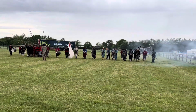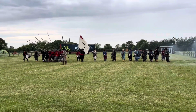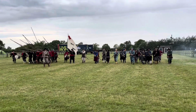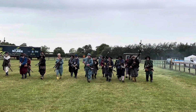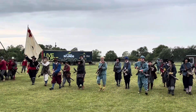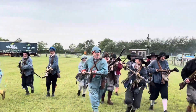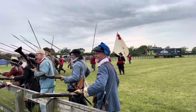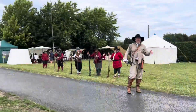They're charging with the bolts. Holy fuck. He's got a little sword. I've done nothing.